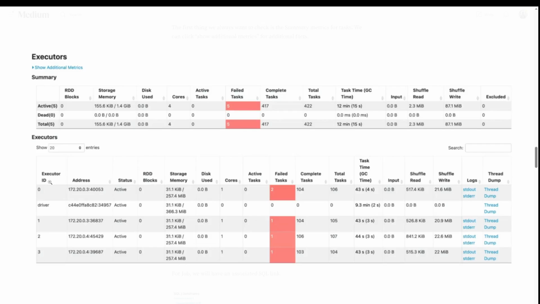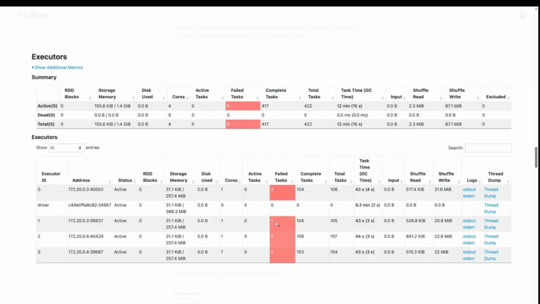This executor had only one core and ran 106 tasks in total. Out of those 106, two tasks failed. It may be that those two tasks were transient, so they went to a different executor and then succeeded, or maybe something else was happening. That's why the retry happened and it failed again.